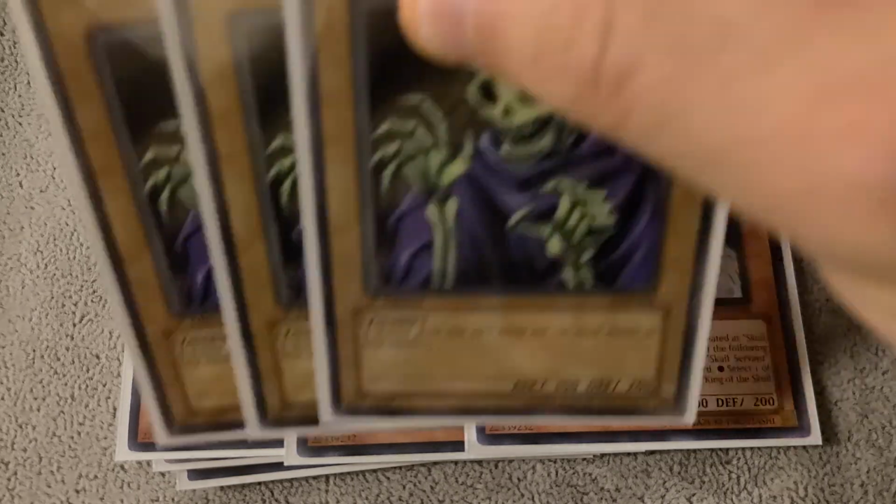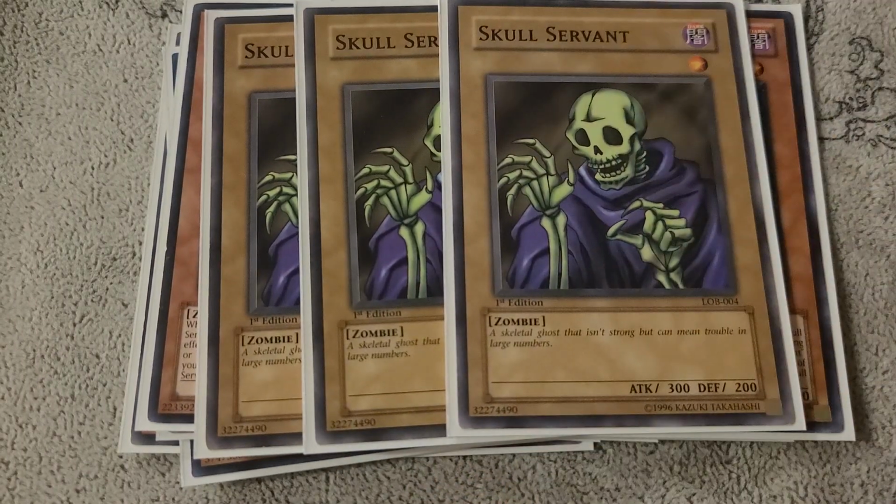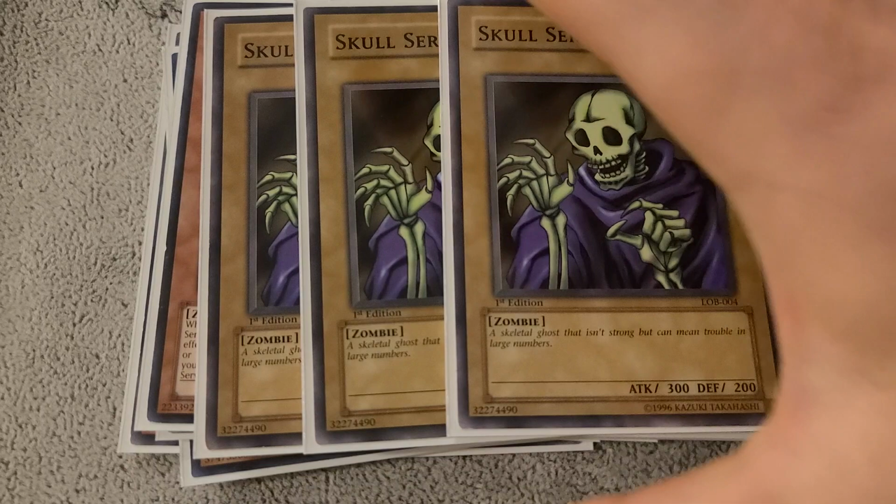And then we have our 3 Vanilla Skull Servants, to round out the King part of the deck. We do have a couple support monsters as well for it.